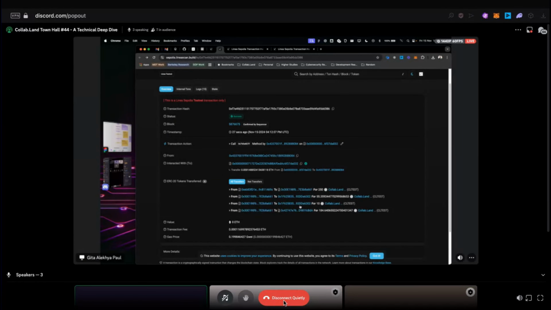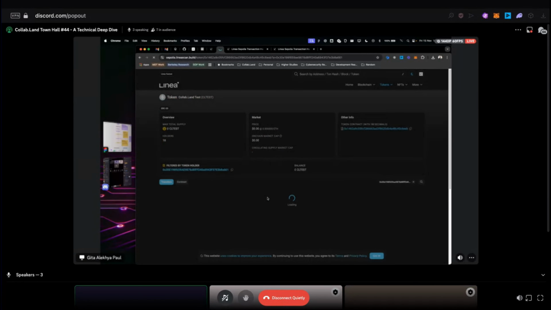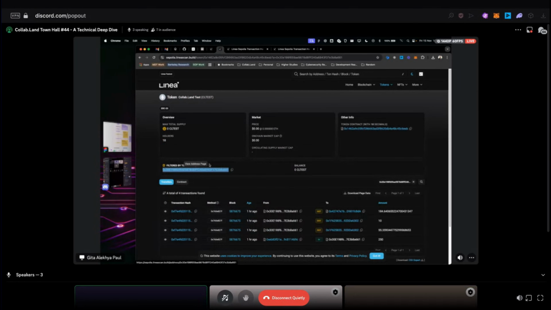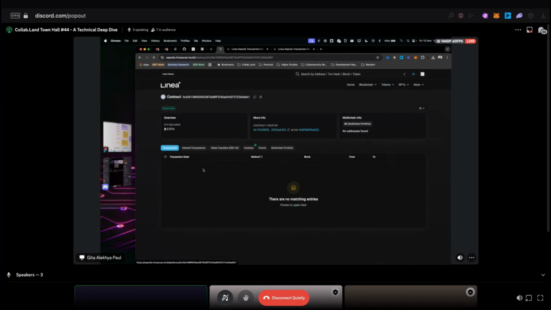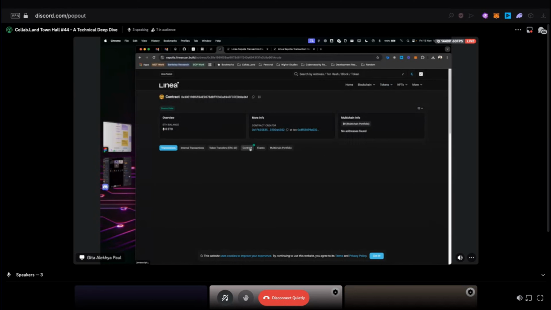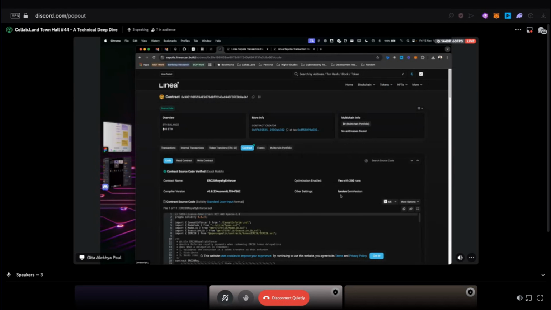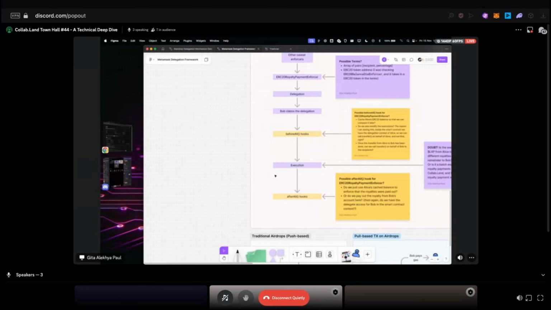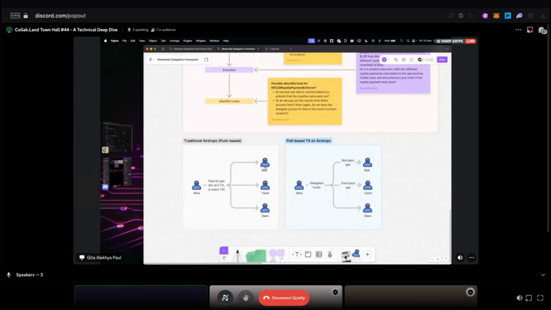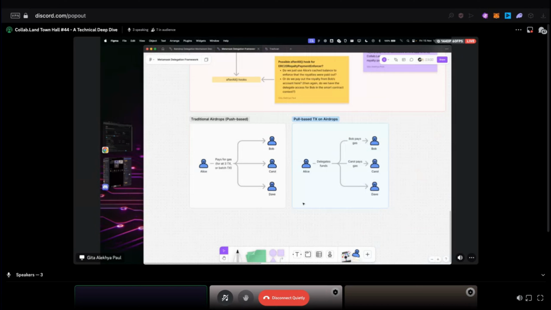And if you go into this smart contract, you can see it is that ERC20 royalty enforcer. So that's mostly how we are redefining what transactions are on the blockchain, from the traditional push-based transaction which Ethereum has been doing for a long time, to this new form of pull-based transaction. So yeah, thank you folks. Over to you, Chibi.